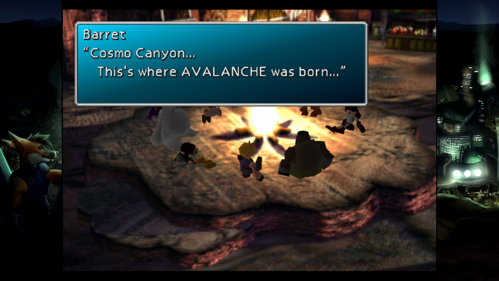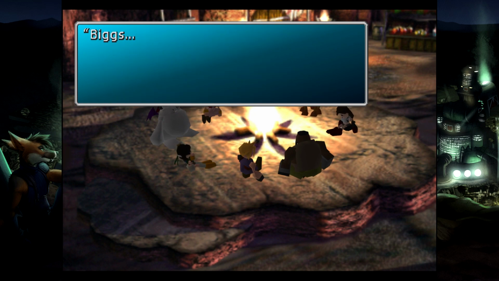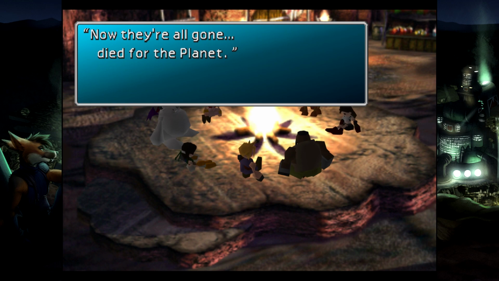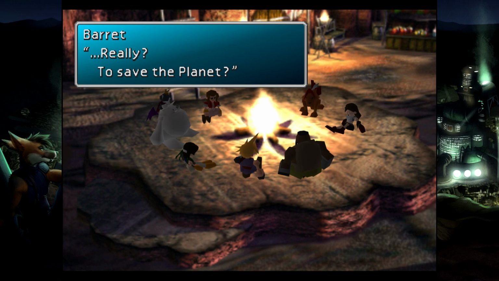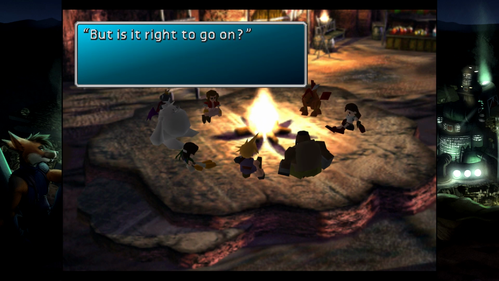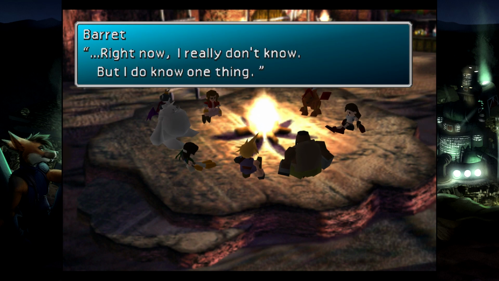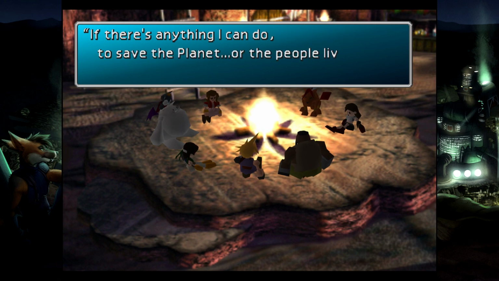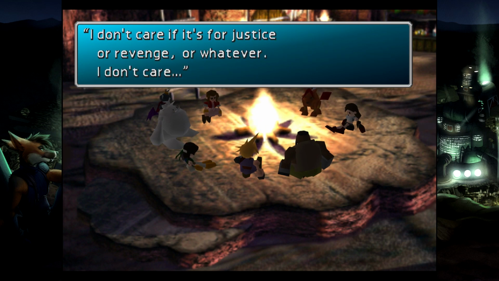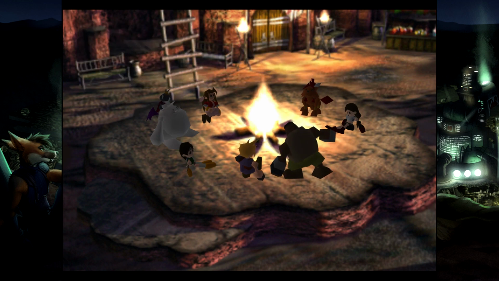Cosmo Canyon. This is where Avalanche was born. I promised my guys someday when we saved the planet from the Shinra that we'd all go to Cosmo Canyon and celebrate. Biggs, Wedge, Jesse. Now they're all gone. Died for the planet. Really? To save the planet? We all hate the Shinra. But is it right to go on? Will they ever forgive me? Right now, I don't really know, but I do know one thing. If there's anything I can do to save the planet, or the people living on it, then I'm gonna do it. I don't care if it's for justice or revenge or whatever, I don't care. Oh, I'm gonna do it! Again, Avalanche is born again!